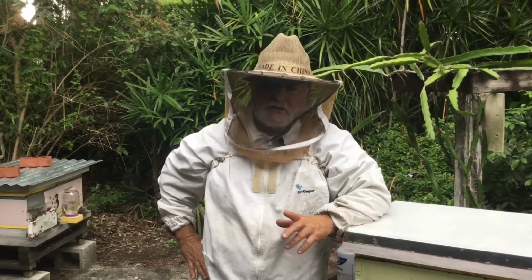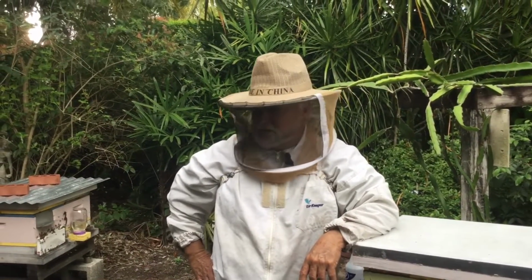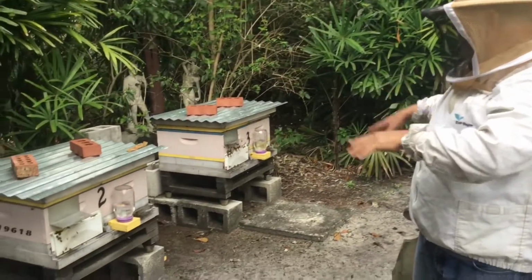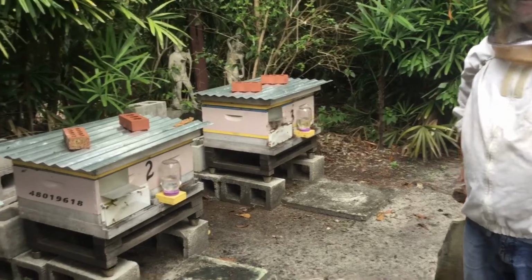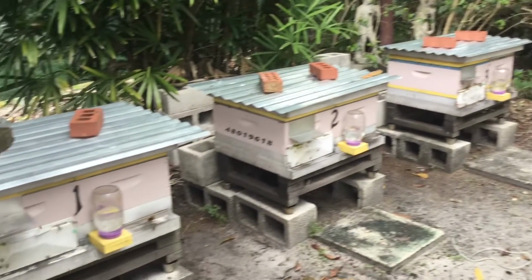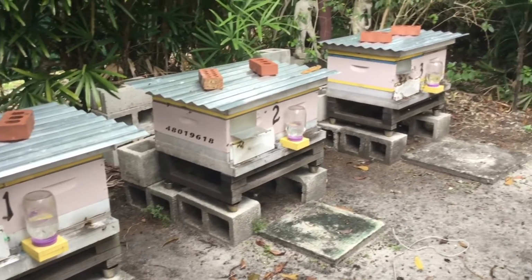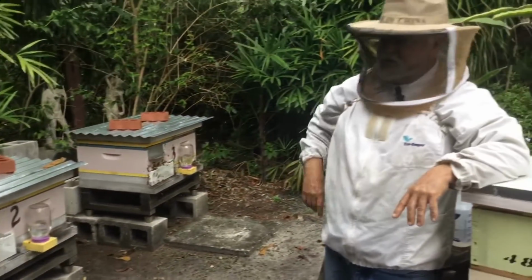Hey everybody, this is Rich, Beekeeping with Rich. Part 2, like I promised yesterday. As you can see, the bees are all compressed down now into, if you want a different visual on this, 2 8-frame mediums, which makes the deep brood chamber for the winter.